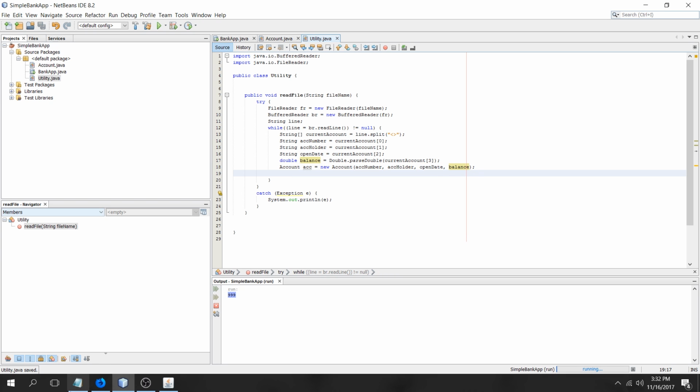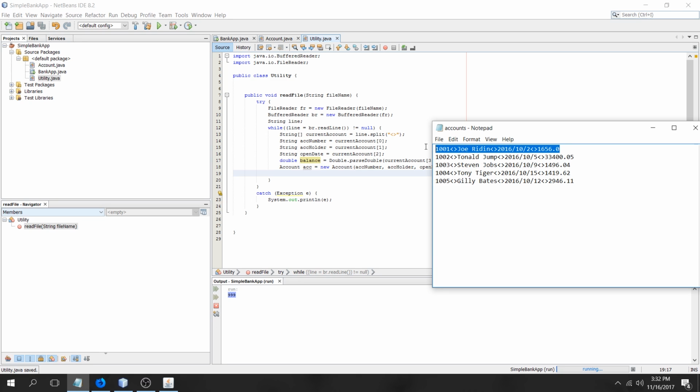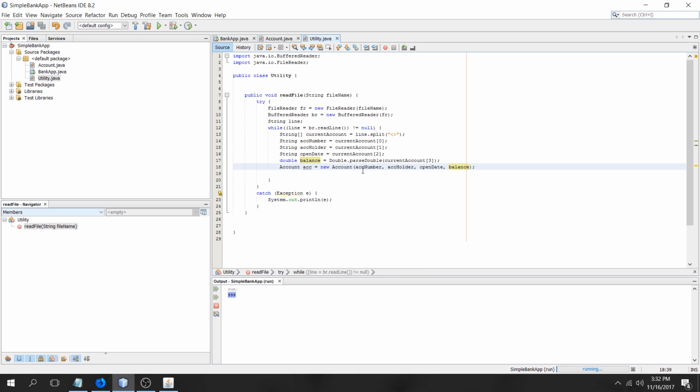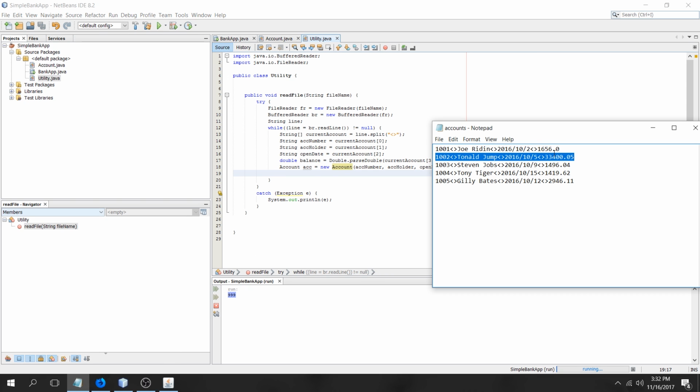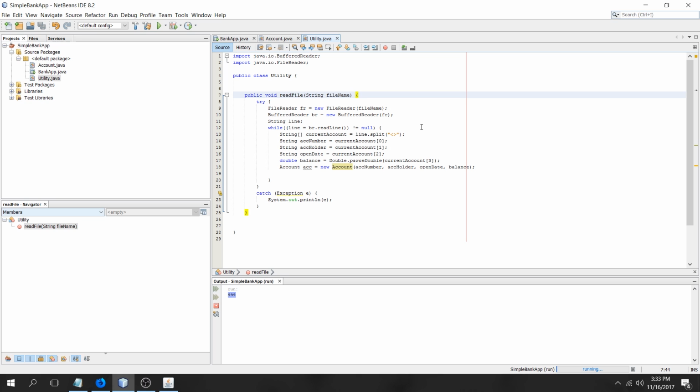So now we stored each line of this as an account object, but we didn't do anything with this object. So when this loop runs, it's gonna go boom, create an account, do nothing, boom, create an account, boom, create an account, boom, create an account. But we need a way to store these accounts or save them in some fashion, right?